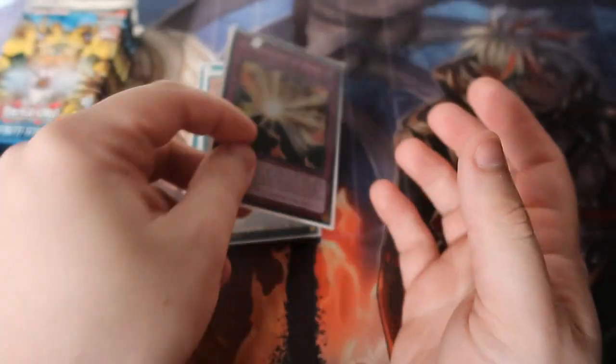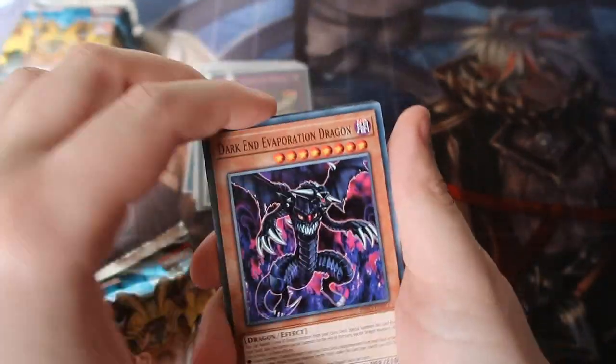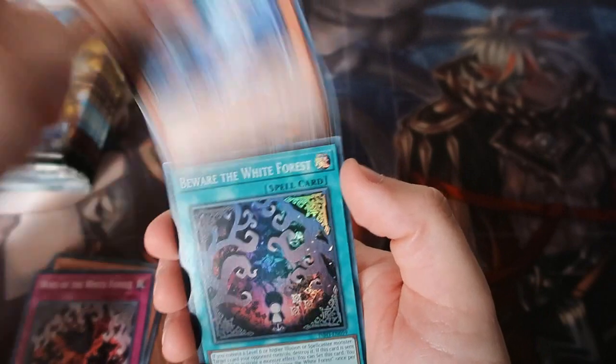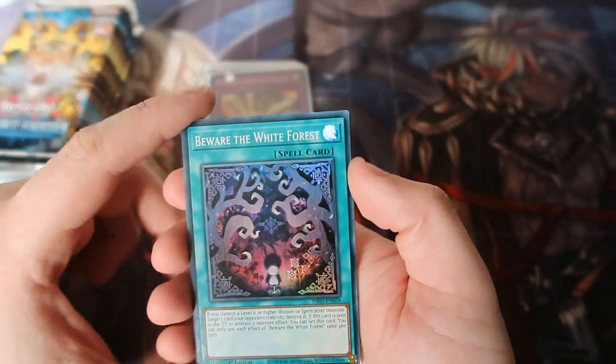Remember, people, I have gone through a lot of these commons anyway, so I probably will be speeding through a lot of them. But come on, let's get ourselves at least an Ultra or a Secret out of these random packs. Come on. Enlight, White Forest, Armor Knight, and Beware the White Forest. Another great archetype, people. Very, very good.